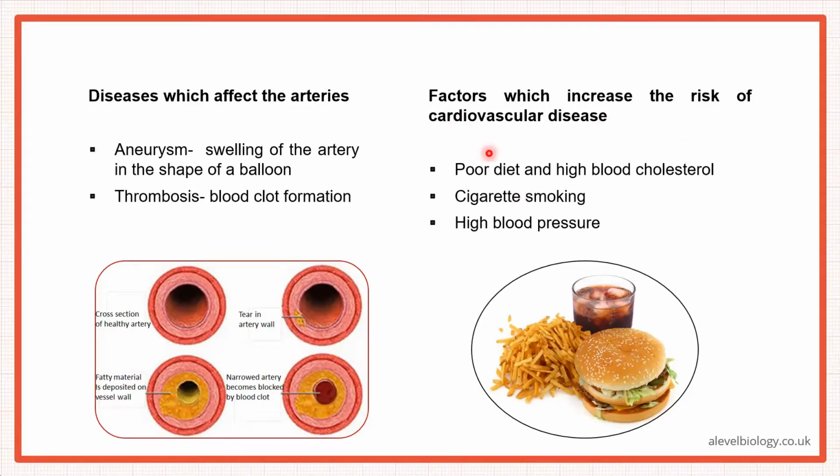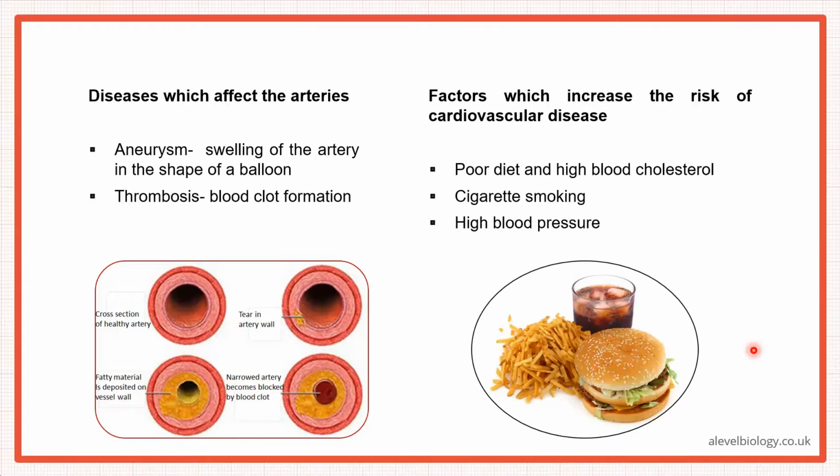And then factors that increase the risk of cardiovascular disease: poor diet, high blood cholesterol, cigarette smoking, high blood pressure. All of these are factors that can lead to cardiovascular diseases, and definitely changes in lifestyle, exercising, can help a person to live a better life. So this much about the structure of the heart and the cardiac cycle, and how the electrical conductivity of the heart is involved in atrial systole and ventricular systole. So that's it. We're done with the chapter, and we start with the next chapter, inshallah, next class.